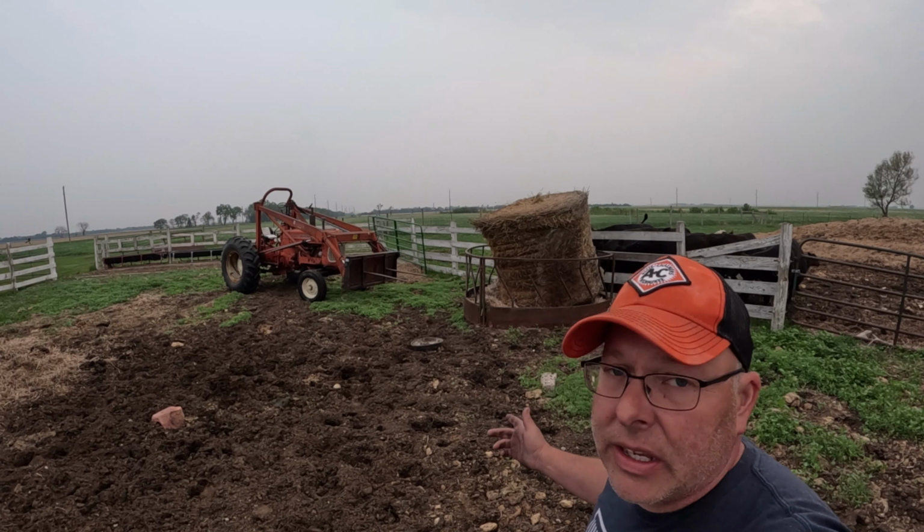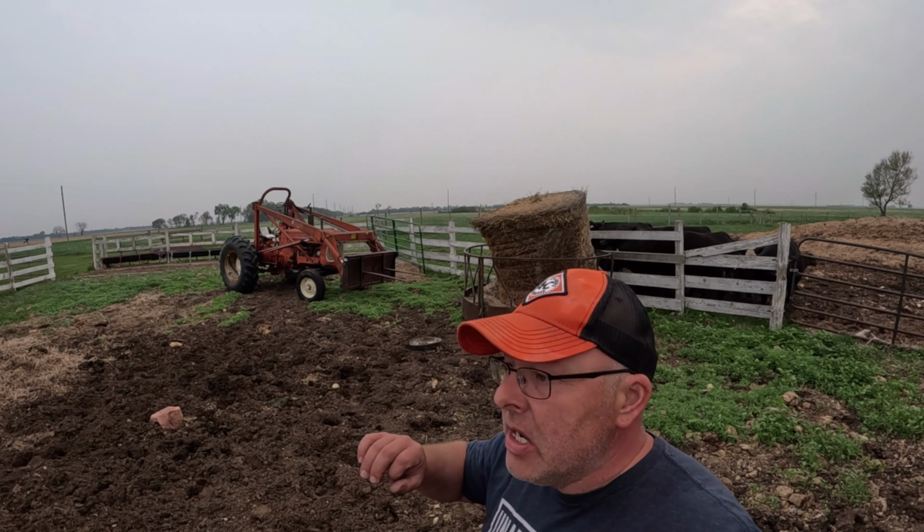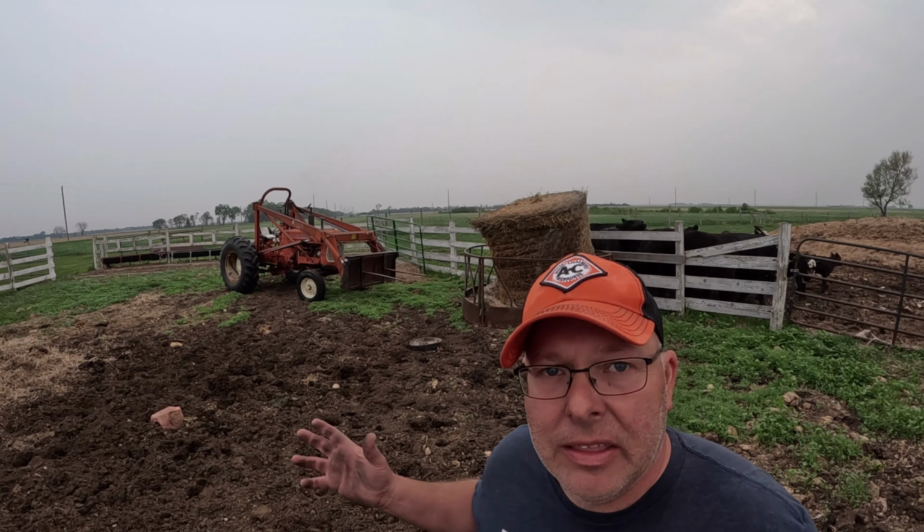And you know, the cows, they'll be happy to get in here. They'll be mad that I put it in the ring so that they can't spread it all over. But yeah, they don't need to waste it now. They don't need the bedding.